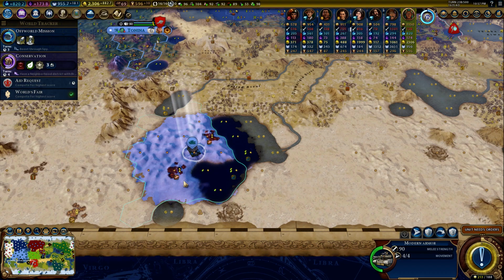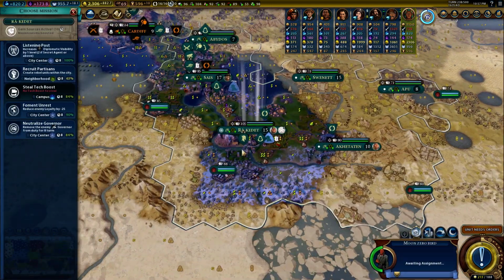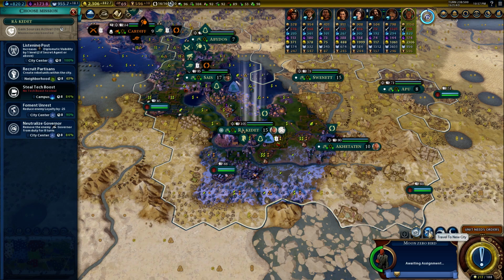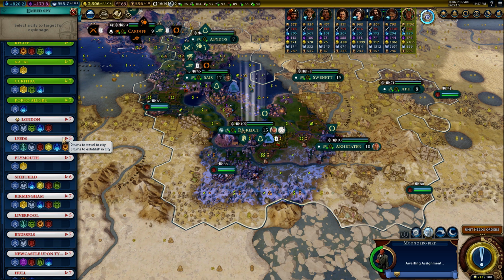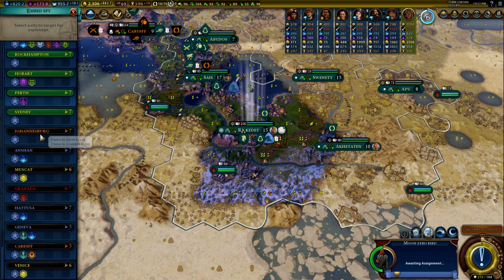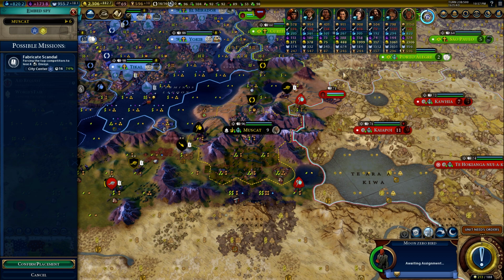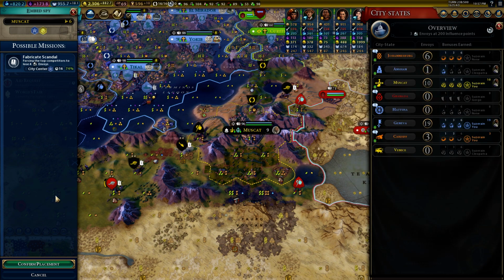There must not be a barbarian. Oh yeah, here it is. And uranium. Okay, nothing to steal. So we should send this spy to another city. Johannesburg actually is probably where we want to send them.